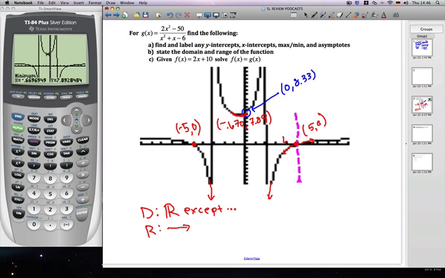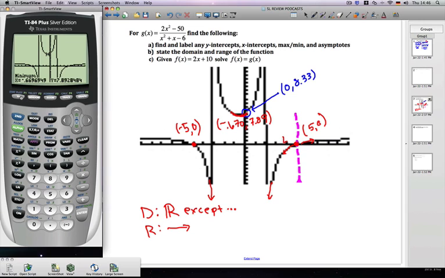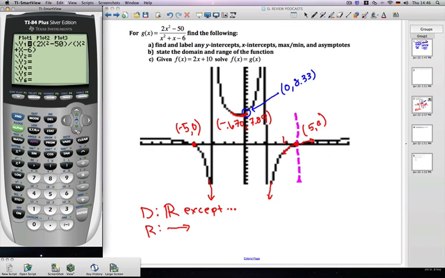Okay, but what we will look at is part C here, which is given f of x equals 2x plus 10. How do you solve for where that is equal to our function? Okay. And I've actually just made a little mistake there in the type up. It should say, no, that's right. Never mind, f of x equals g of x. So 2x plus 10. So it's not a hard problem. It's just asking you literally, where do these functions meet? Where do they touch each other? Where are they equal? So just throw it in there, and we'll find out where they're equal.